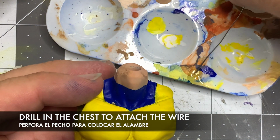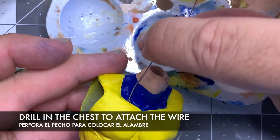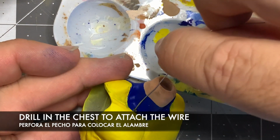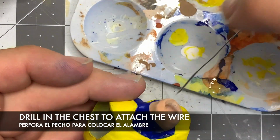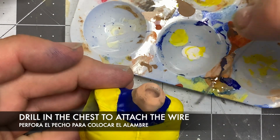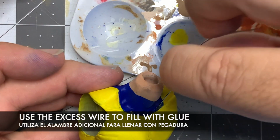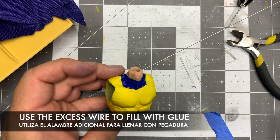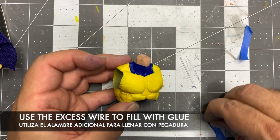Now we drill out 2 tiny holes about the same width of the wire, and now we fill it in with glue. I'm using Gorilla Glue because I want this to stay in there permanently. I don't want it coming out at all. So you fill it in as much as you can with that Gorilla Glue, and then put in those 2 pins on each side. Let it set for 24 hours. Use the excess wire to fill in with the glue, so you make use of everything that you've got.